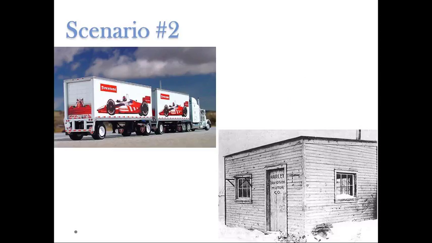Second scenario: Firestone makes tires, Harley-Davidson makes motorcycles. This is Harley-Davidson's headquarters. It's a very simple, humble company. And they have a contract. Firestone is to deliver tires. And in this specific contract, Firestone has promised to deliver 5,000 tires to a Harley-Davidson facility on or before a specific date. Price is agreed to, and so forth.